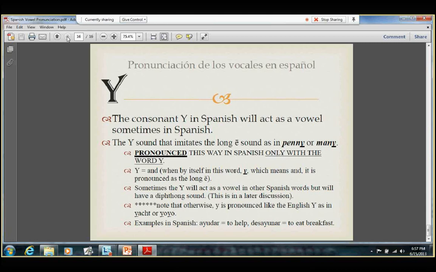I hope this helps with some of your pronunciation, and I hope that you'll see that all the other words will become a little bit clearer as you're pronouncing. So really quickly, let's look at the heading in the last slide on this page, and we're going to pronounce it as it should be in Spanish. Pronunciación de las vocales en español. And I'm hoping that you'll be able to see that the vowels we pronounce A, E, I, O, U, and sometimes Y will be pronounced this way.